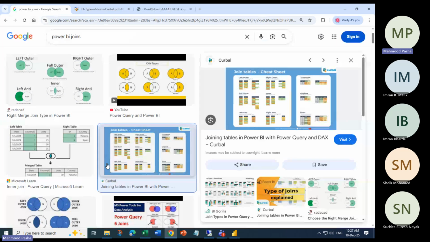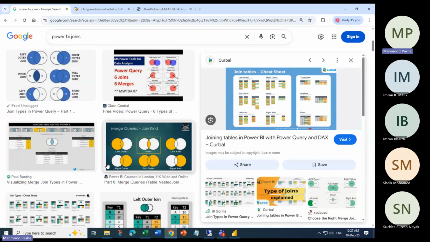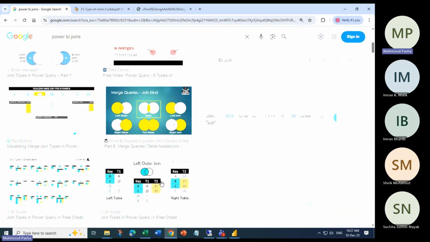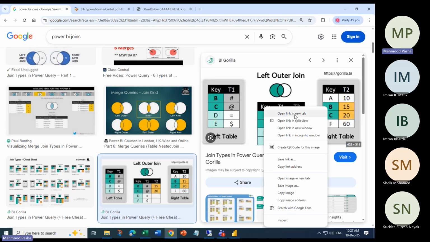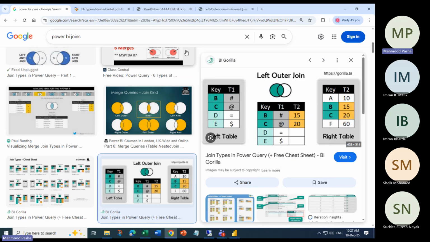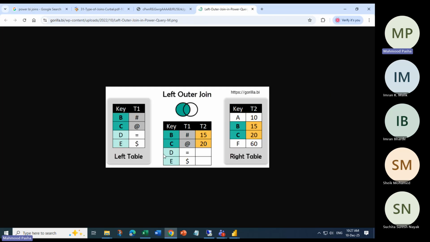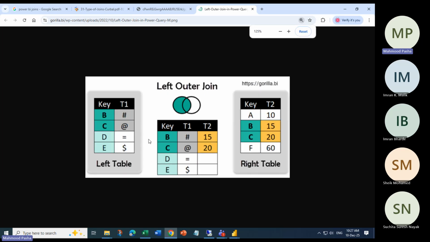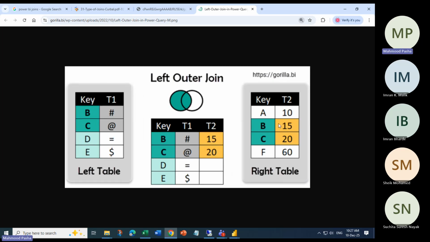In a similar way, I will now look at left outer join. Let's open this one also, which we were discussing right now. You see, this is the left table and this is the right table. When I do left outer join, by seeing this set you can understand that from the left table, everything is displayed along with the common data.